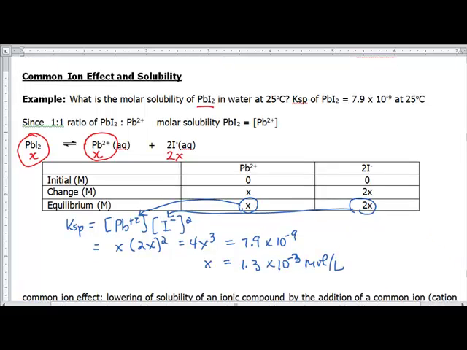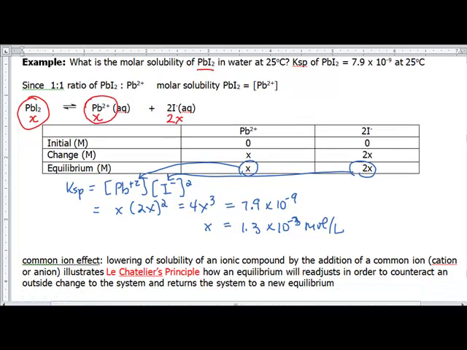Well, suppose we had a solution of sodium iodide. Suppose we had some extra iodide ion, and we put that in there. So I have now increased our iodide concentration. So this has now gone up. What happens to the equilibrium? Well, whatever disturbance you make to the equilibrium, it will try to react against it. So if the product side increases, then the equilibrium shifts over to the reactant side.